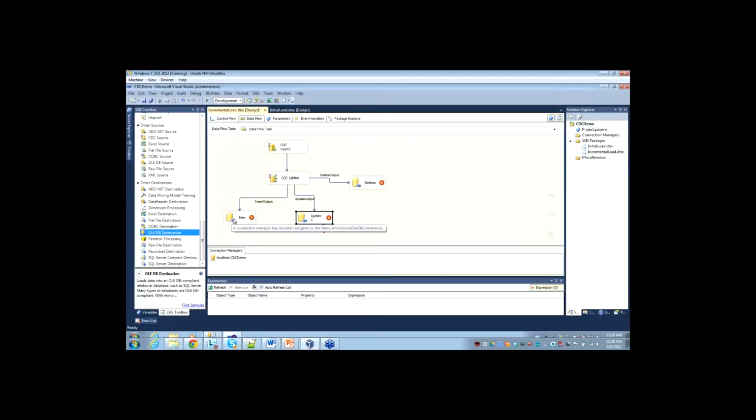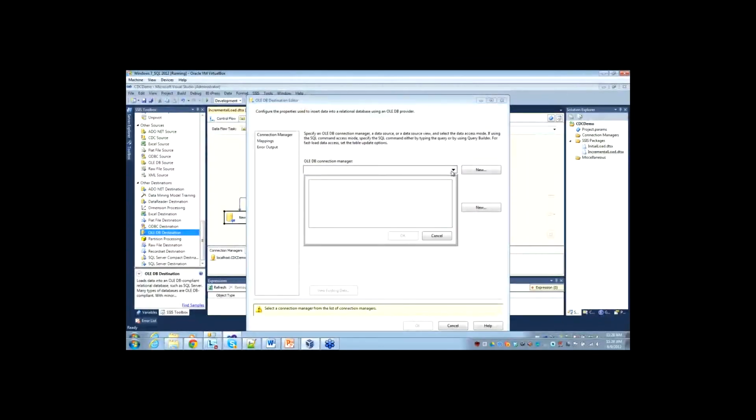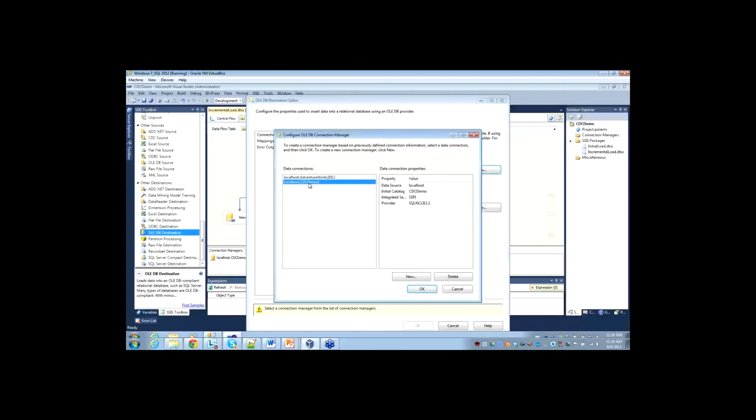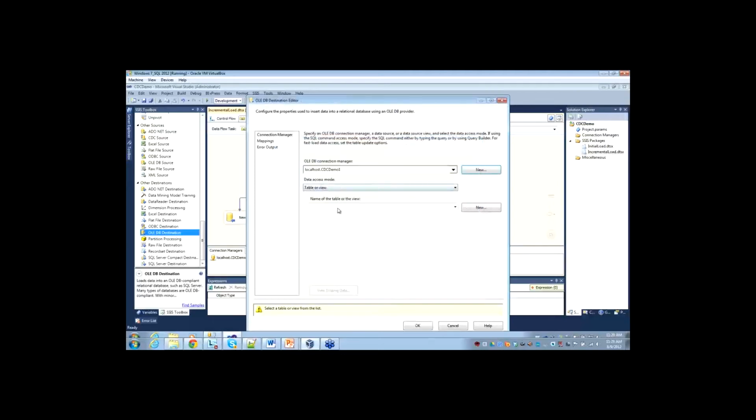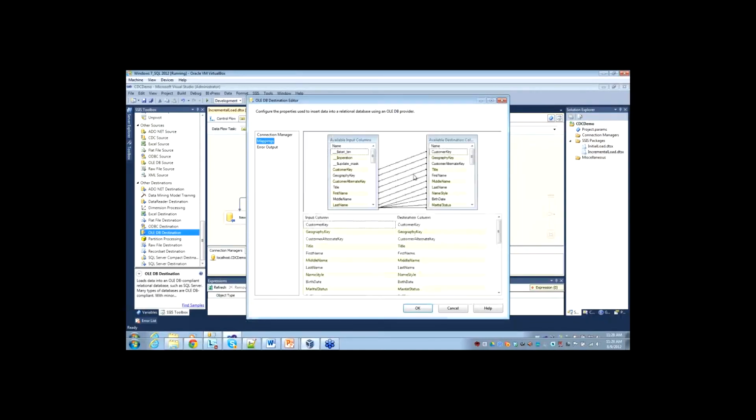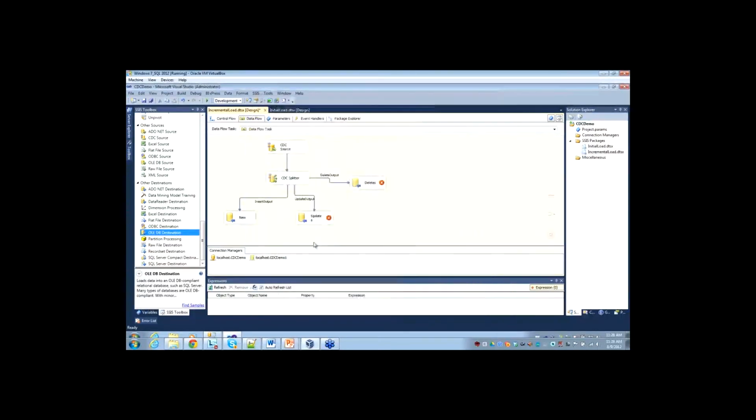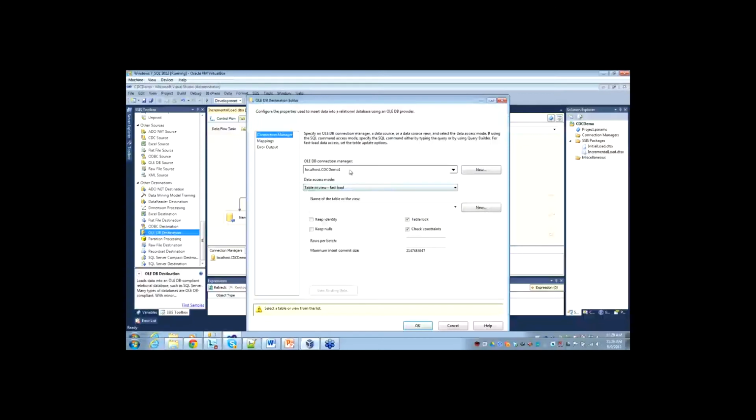Now I just have to create the connection to each table. So for my inserts, my OLE DB connection manager, just grab the CDC demo. And the table, of course, is going to be the dim customer underscore destination. My mappings, let me ignore the customer key there. And then in my updates, my update table, it already has my connection manager. And I'm going to send this to, let's see, this is updates. Yes, the updates. This one is going to go to the staging table. So dim customer updates, or staging dim customer updates.